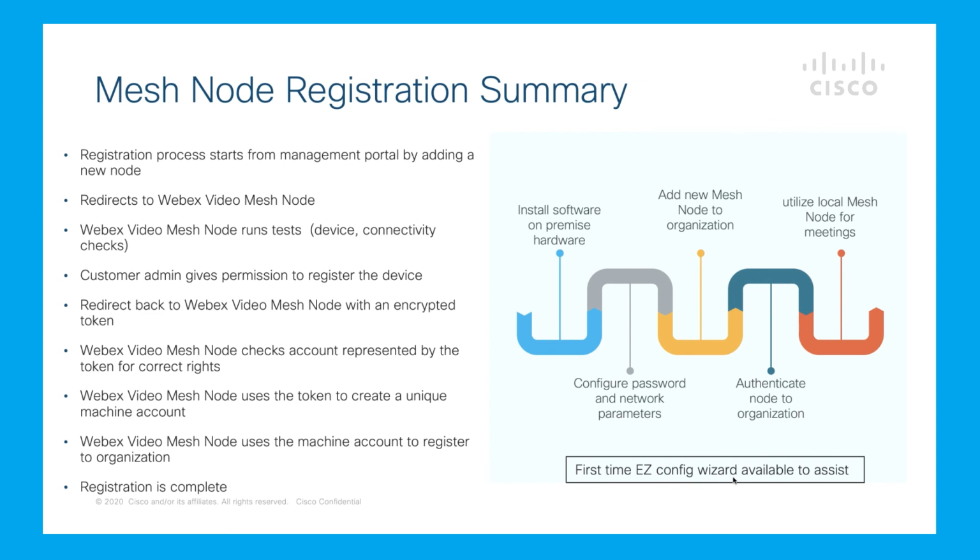You'd have to do it for each one of those new VMN Lites that we installed. So I'd have to do that 3 different times for each one of them to be registered. And then once it goes through the authentication process, the node will actually register with your organization, perform an upgrade, and then it's available for you to use as a media resource for any of your meetings.